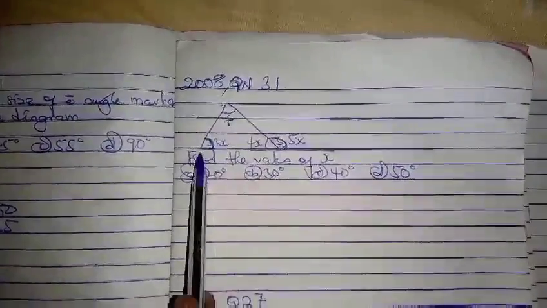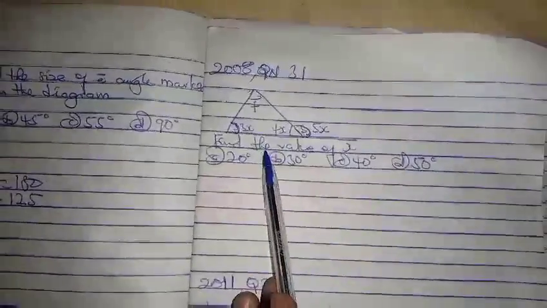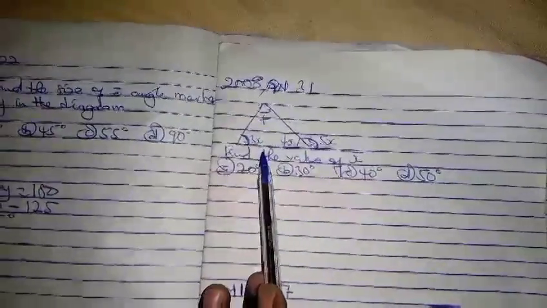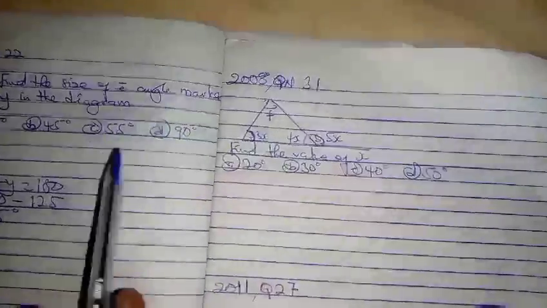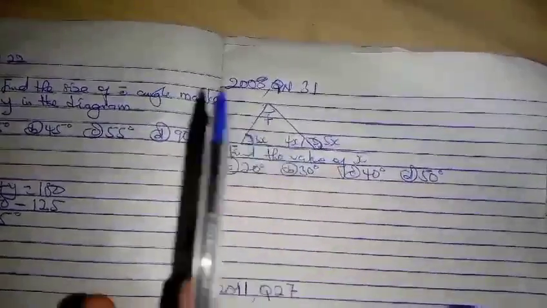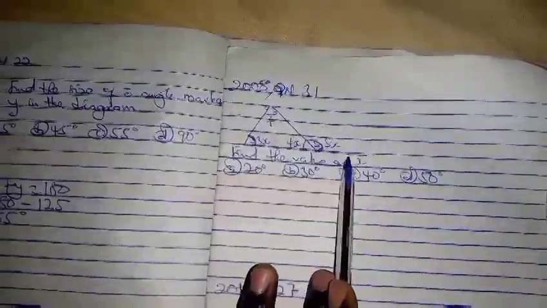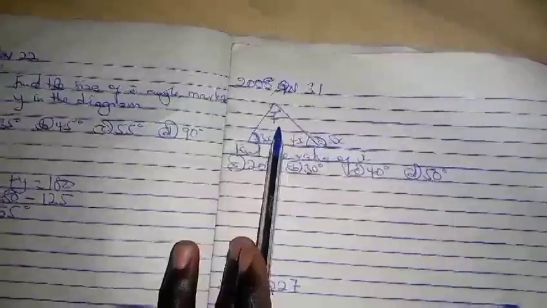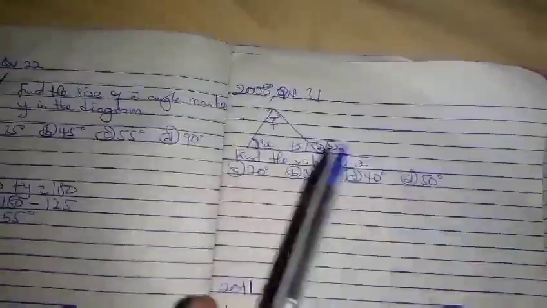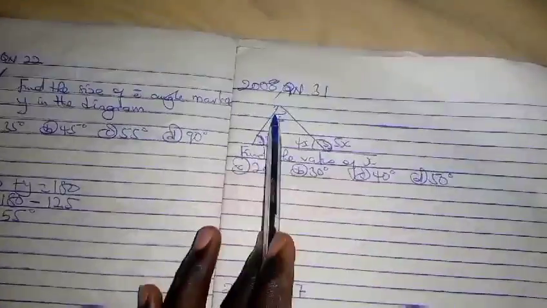So let's come here. That is 2008 question number 31. This property of question also came. So this is f, this is 3x, this is 4x, and that is 5x. You've learned to find the value of x. Yes, here is angle on a straight line, angle on a straight line. So you can use this to find your x. Question 32 was to find x, but because we haven't dealt with how to work for this, let us first concentrate here.